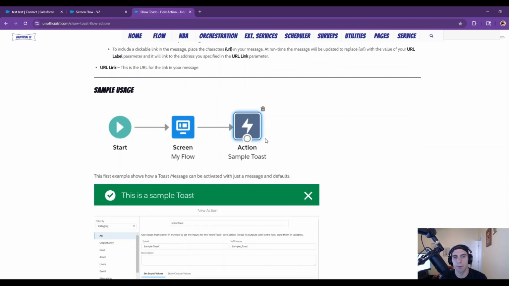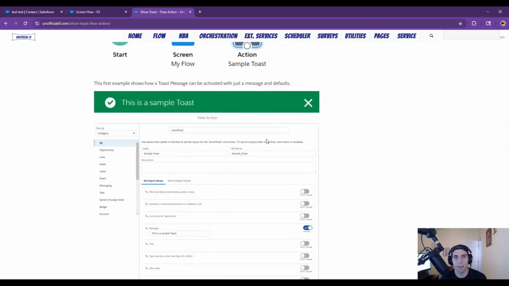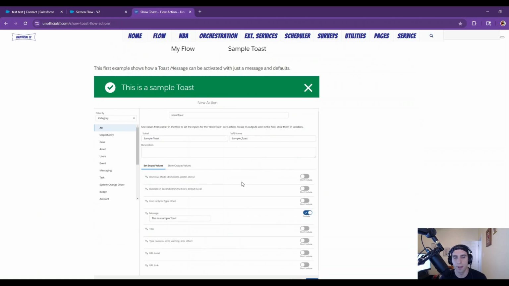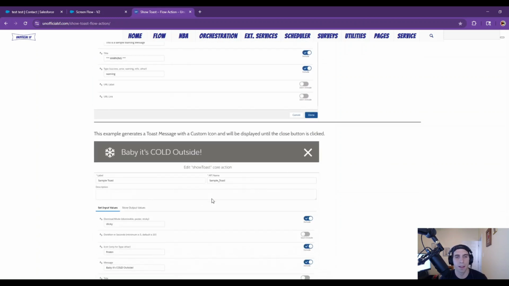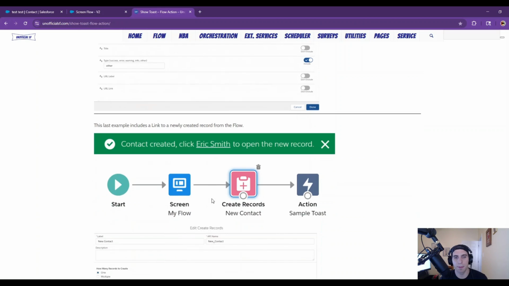Now, this is a sample usage that they created here, and you can see some of the setup that they have included in here. As you can see, this is exactly what they entered into the core action portion in Flow to make it work and look like this. And here's another example.